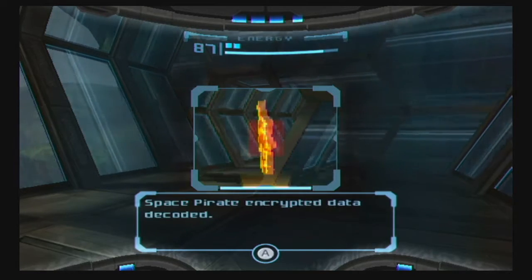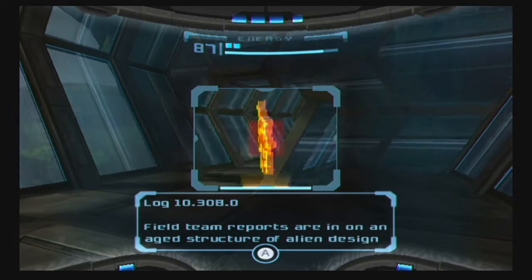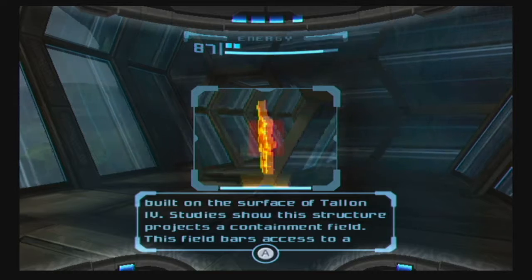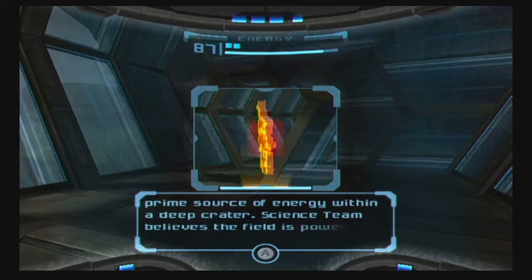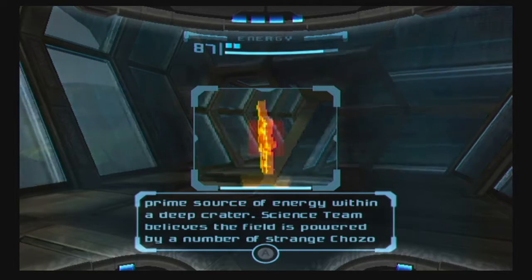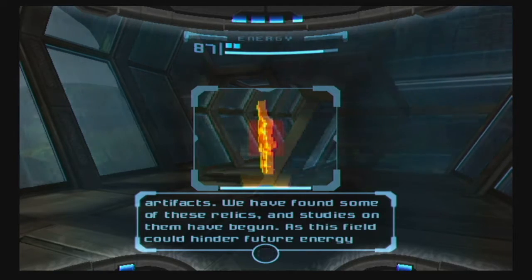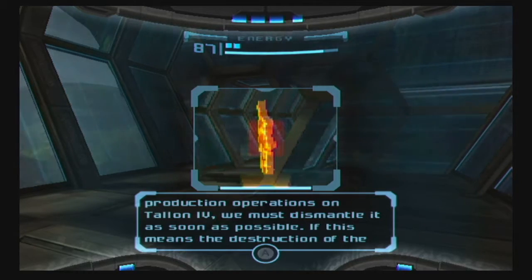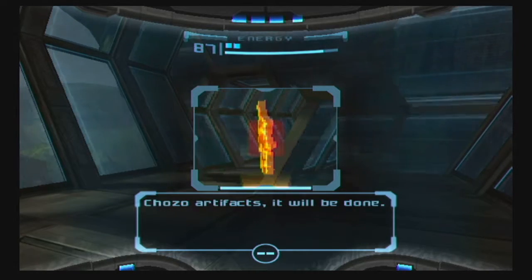Entry has been downloaded to your data log. Space pirate encrypted data decoded. Log 10.308.0. Field team reports are in on an aged structure of alien design, built on the surface of Talon 4. Studies show this structure projects a containment field. This field bars access to a prime source of energy within a deep crater. Science team believes the field is powered by a number of strange Chozo artifacts. We have found some of these relics, and studies on them have begun. As this field could hinder future energy production operations on Talon 4, we must dismantle it as soon as possible. If this means the destruction of the Chozo artifacts, it will be done.